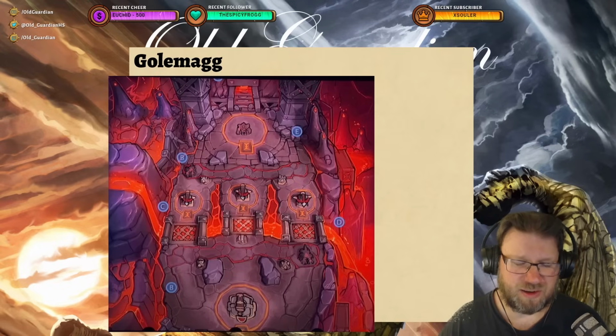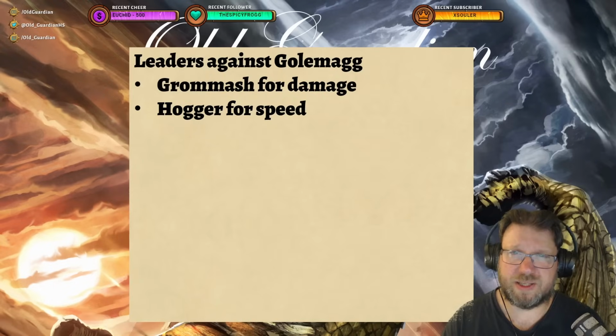So Golemagg is largely a mystery, and it's also really difficult to say what leaders you might want to bring against Golemagg because we know so little about it so far. If in doubt, I'd probably go with something that smashes like Grommash or Hogger.